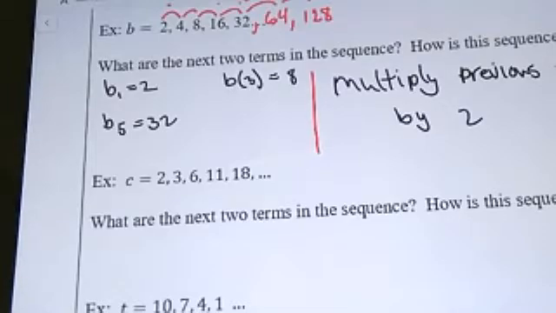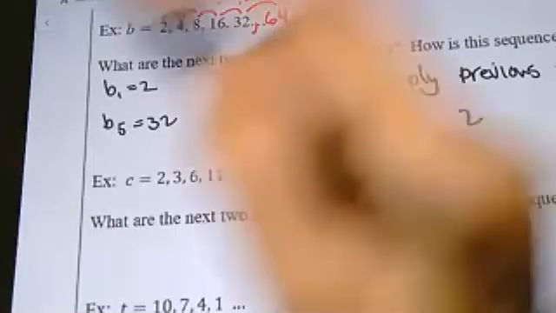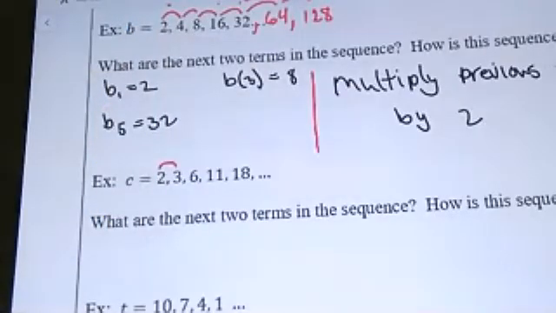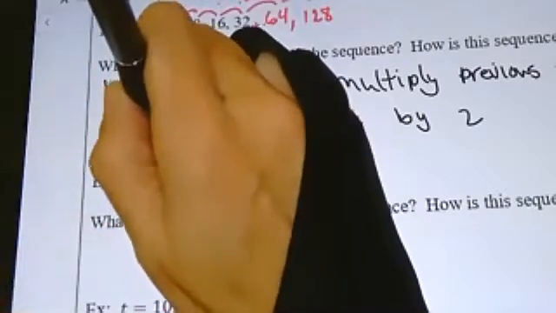Okay, so some thoughts here are add half of the previous or add the past numbers. Those are not quite correct. So let's take a look at some adding here. To go from 2 to 3, what do you add? Come on, guys. What do you add to 2 to get 3? Yeah, 1. There we go.